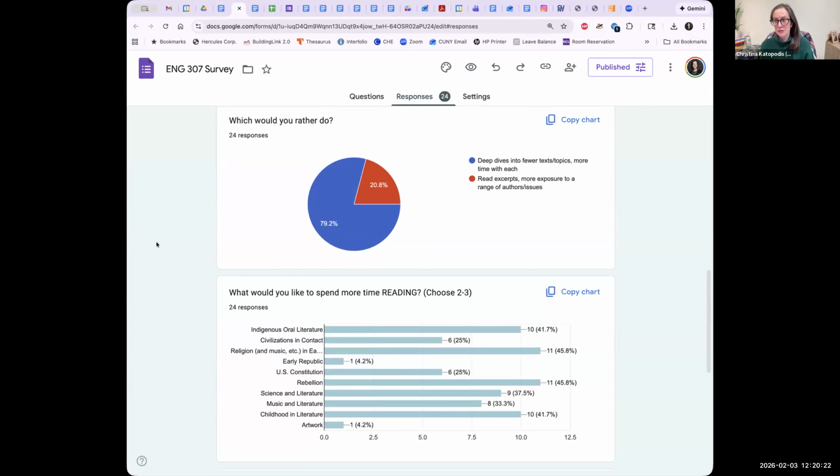I'm covering hundreds of years in a very short span. And so, one of the things I ask them is which would you rather do? Would you rather do deep dives into fewer texts or topics, more time with each? Or read excerpts with more exposure to a range of authors and issues. And it was overwhelmingly like, yes, let's do deep dives.